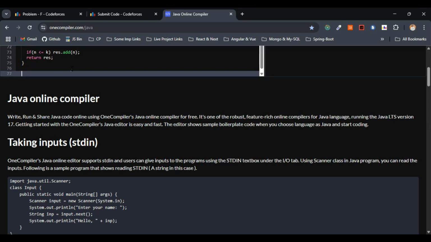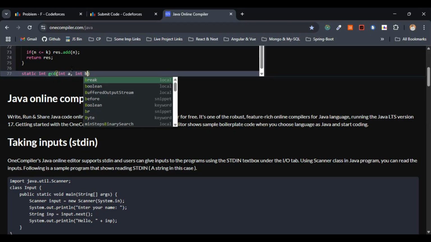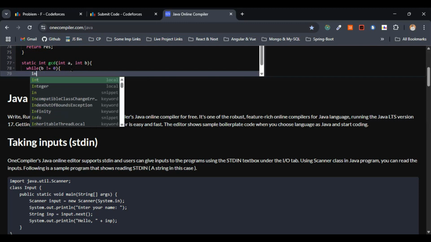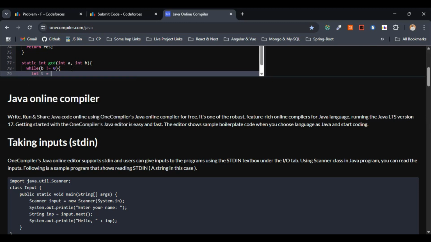Let's move on with the next function, nothing but the GCD. We have to calculate the GCD, so let's write the code for that. I'll go with static int, and let me name this one gcd itself, with int a comma int b. Euler's GCD calculation. Here I'll go with while b not equal to 0. You would have used this one multiple times if you have given contests on Codeforces or CodeChef, or even LeetCode.